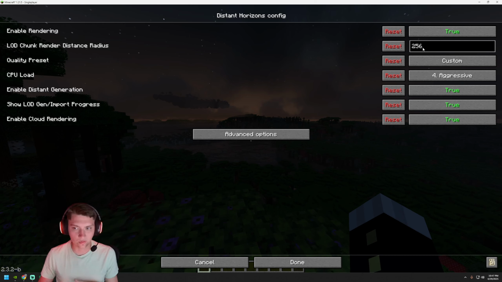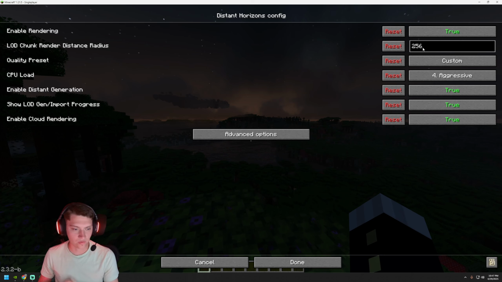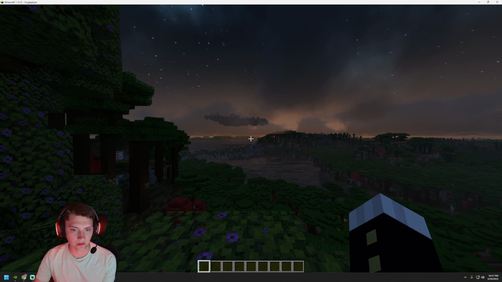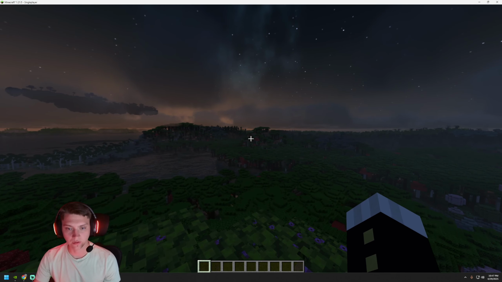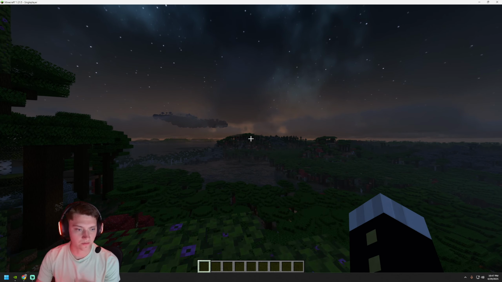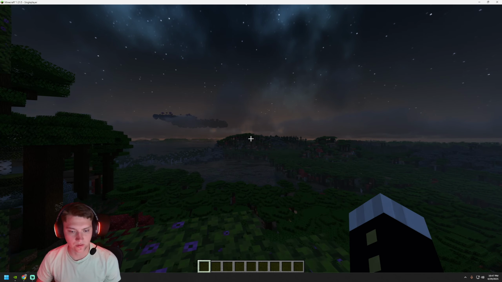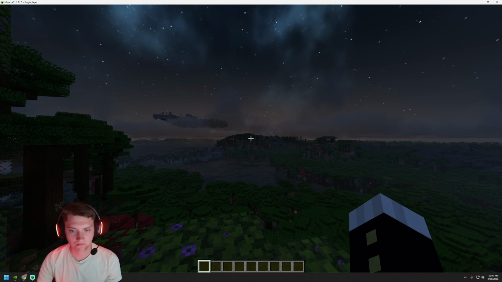Some people run 200 blocks, or 192, or 128. I run 256 because it gives that nice distance where I cannot distinguish the individual blocks when I look at my screen, and I'm playing on 1440p, so I can see more pixels than someone on 1080p. If you're playing on 1080p, you can probably get away with half of what I'm using. So instead of 256, you can use 128, and you probably won't notice much of a difference.